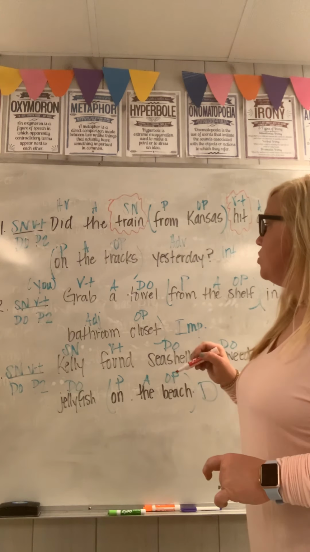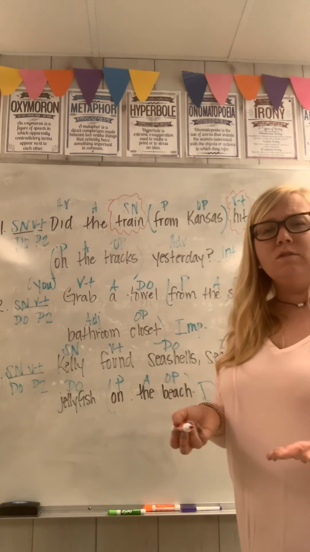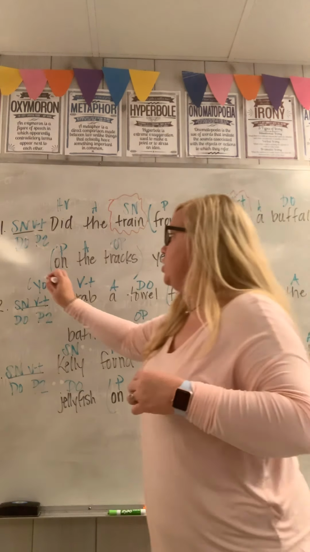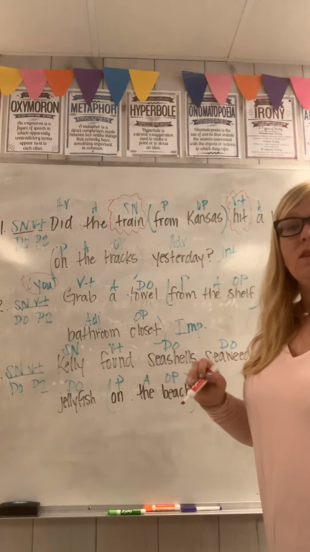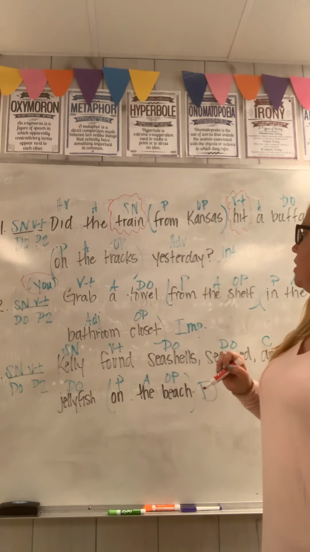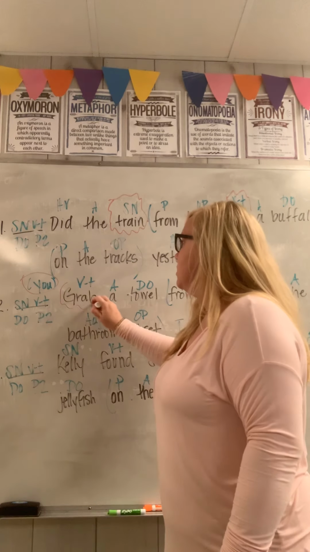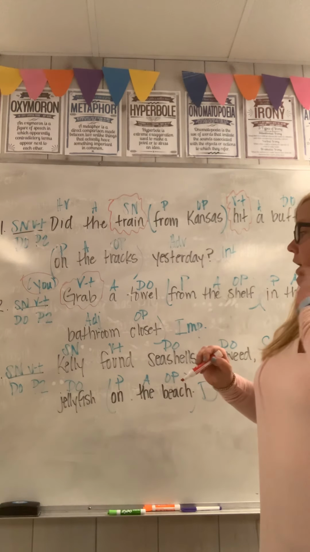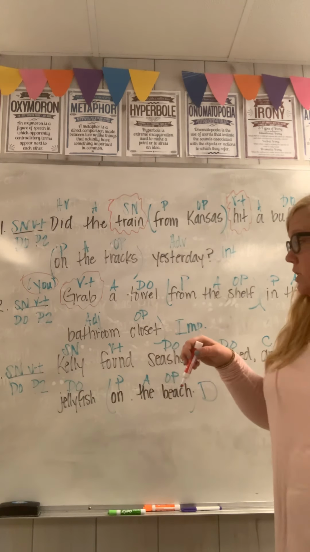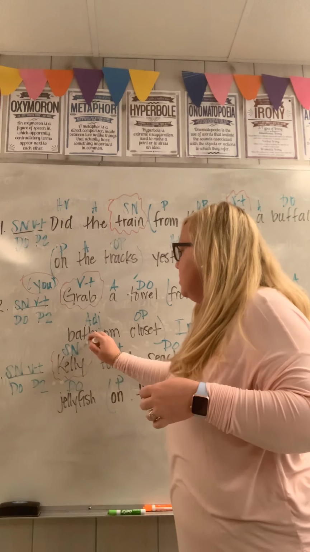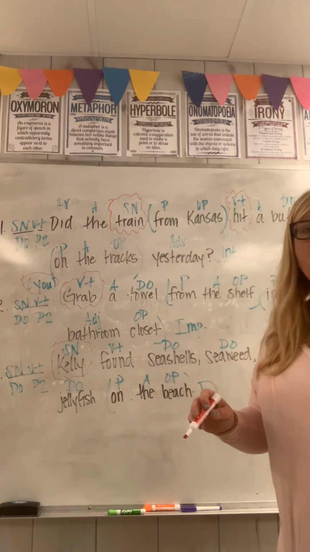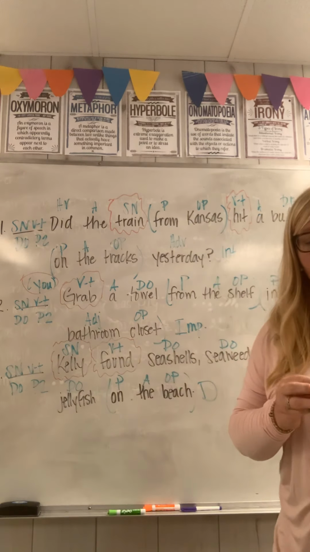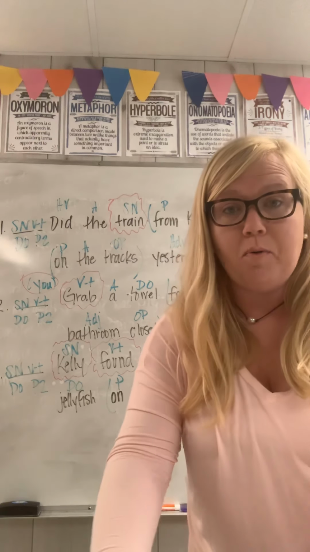All right, number 2, we're looking for our noun. What did I tell you guys that the noun was in sentence number 2? Do y'all remember? It's the word you. So you is going to be the simple subject in sentence 2. And then our main verb is grab. Okay? So that's sentence 2. And sentence 3, our simple subject, our subject of the sentence, is Kelly. And our main verb or our simple predicate in the sentence is found. Okay, so that's how you would go back and find those. And if you'll just write those down at the bottom of that page.